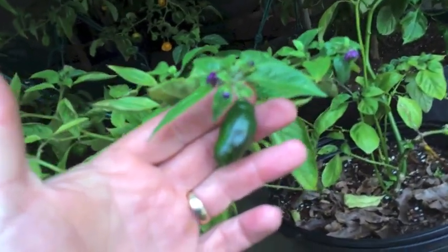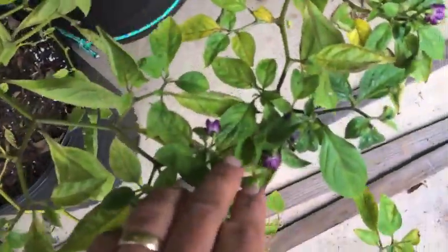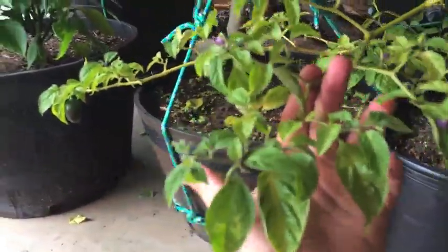Capsicum pubescens. This is my first foray into the Capsicum pubescens. I got 4 plants of those, and I'm going to keep them all. I didn't treat them very well. I kind of neglected them most of the summer, but I potted them up right at the end of the summer, because they were trying to fruit in this crazy heat that we have here in northwestern Louisiana. I got a Capsicum pubescens to fruit, which is something. They earned their keep. They get to live in my garage this winter.